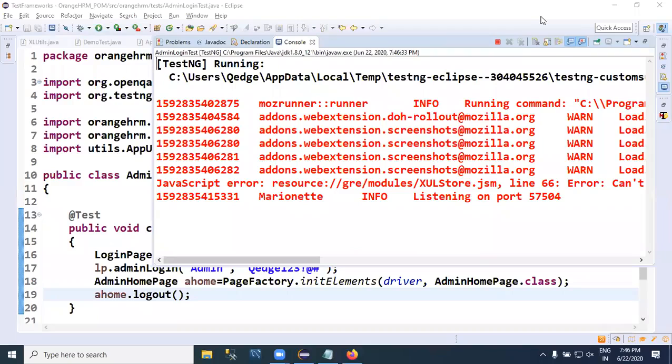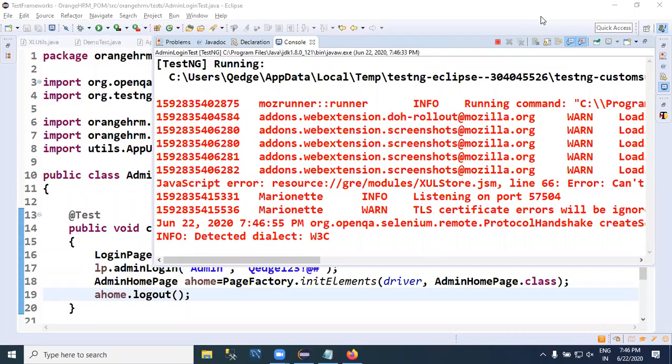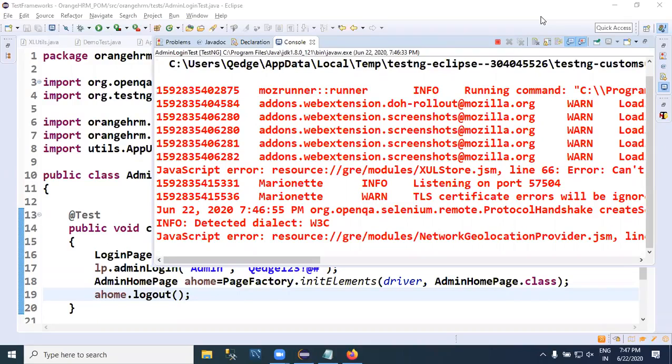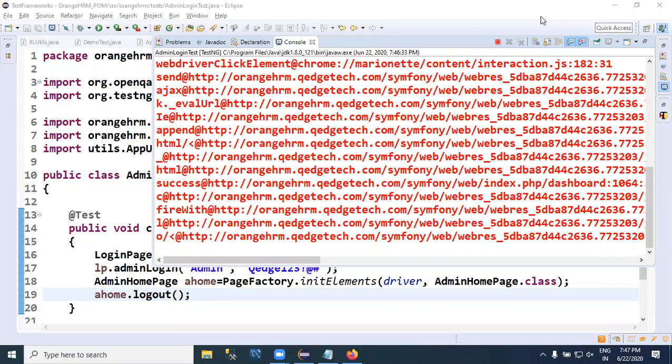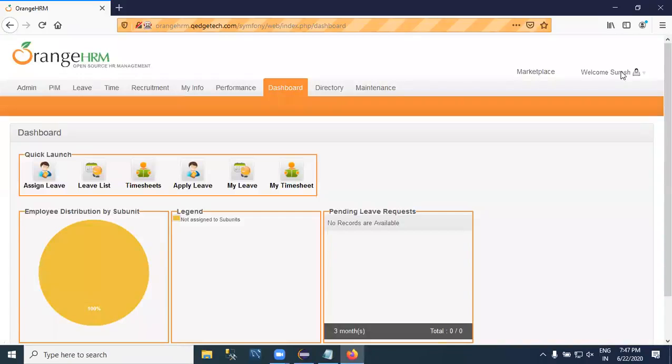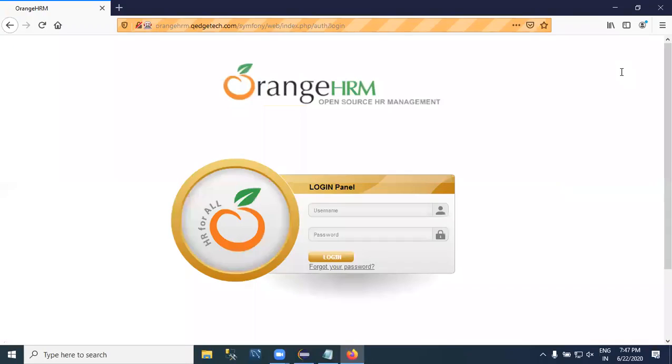So that in future, if properties of the elements are modified, we no need to touch the test cases. We no need to touch the methods. Only you have to update the elements declaration section.